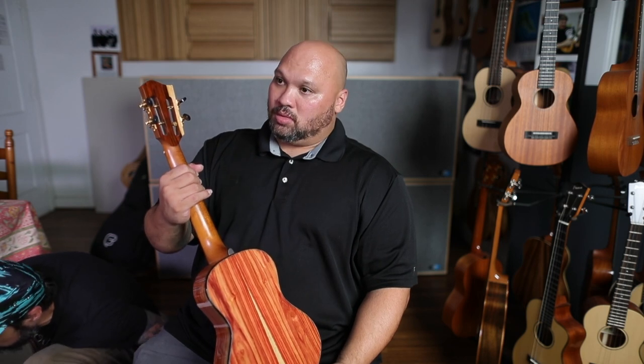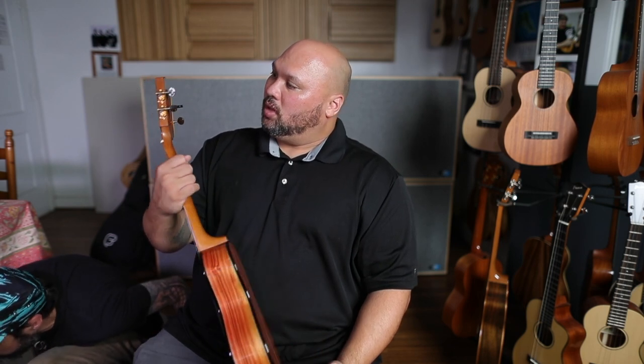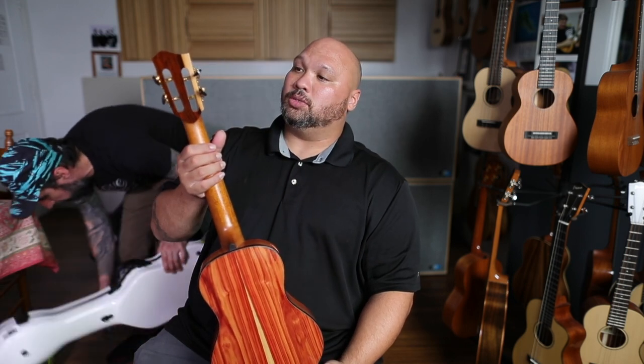That's what kind of tuners is that? Like real Tahitian, is it Pearl, Zircote, or something? I think on the back inside. It does look like on Tahitian the top Pearl is, but they're Waverly tuners. The buttons do look like Tahitian Pearl. That is the Waverly Tahitian Pearl. It's like $400 bucks. Oh, jeez.